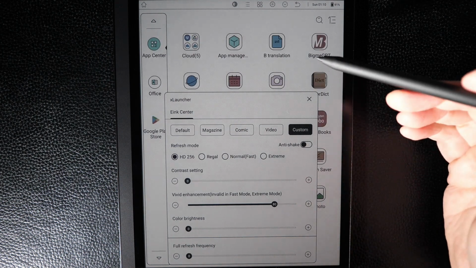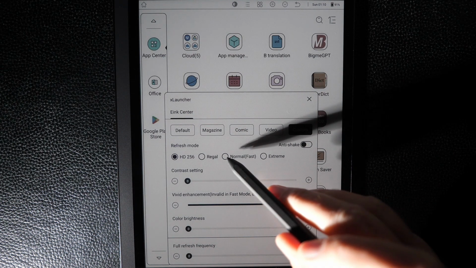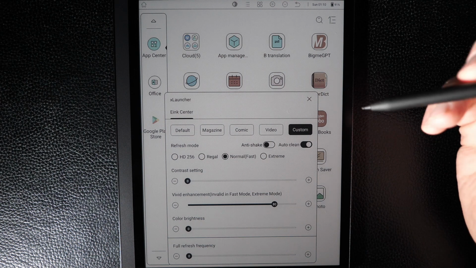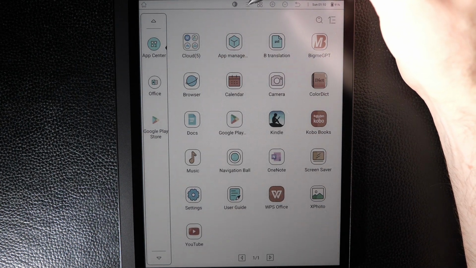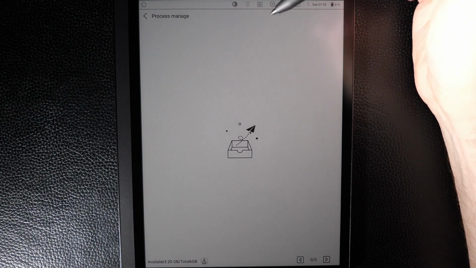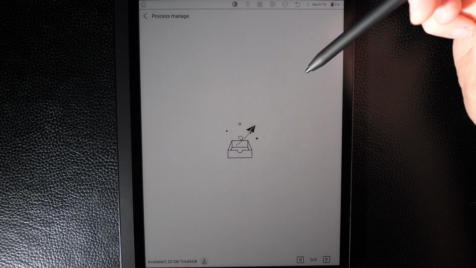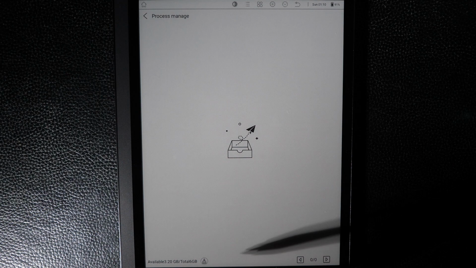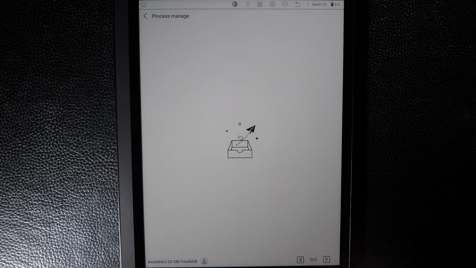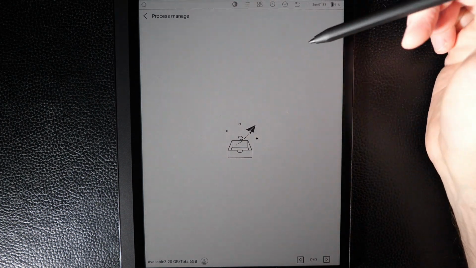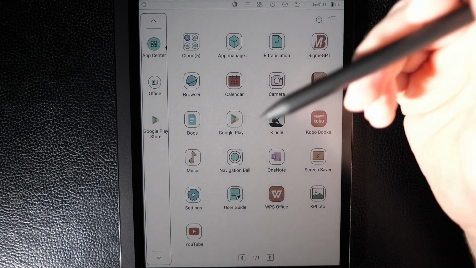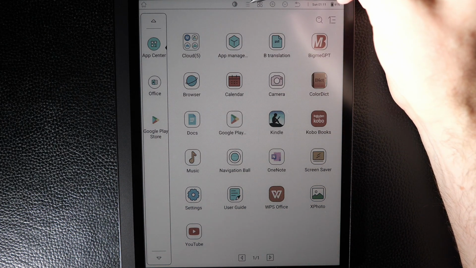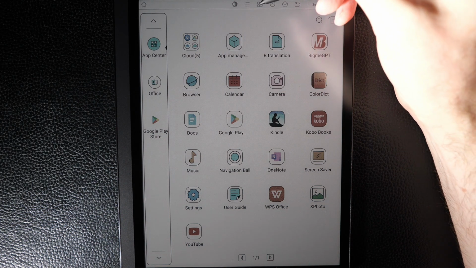So they get a little bit bolder in this mode, but I really like the performance level, so we'll stay there for now. Moving along the top, we have this menu bar, and this is for any active application. If you wanted to clear those out, you'd click on this little dustbin here. You can also do individual ones as well. So if you're bogging down for some reason, or you want to just refresh your system, that's an easy way. It's a task manager bar, essentially.